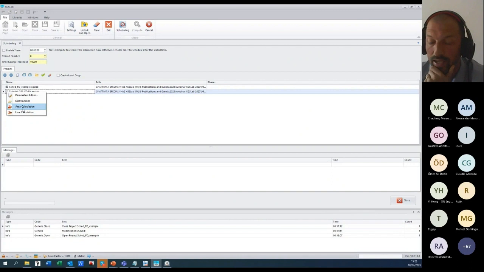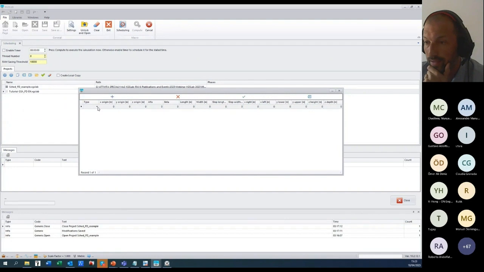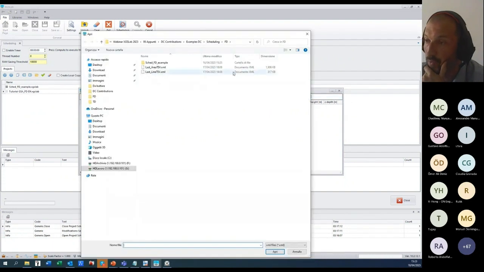Moreover, we can also set up some area calculation. We can enter the different parameters of the area calculation, so we can dial them very simply here, but we have another, much more interesting option, that is the importation of some pre-calculated area calculation. So if we press this icon and take this file, which all the users of XGSLab know, it is the last area calculation saved.